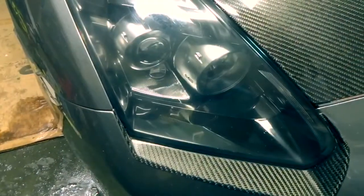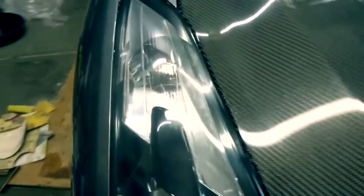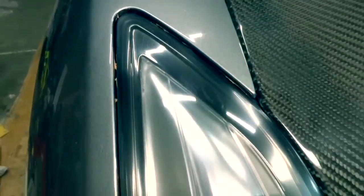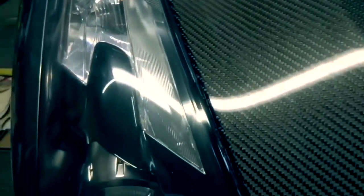Alright, so we've got the passenger side finished. As you can see, you can compare it to the earlier footage in the video. Compare it to now. No more oxidization inside, top, the other side. Everything is nice and clear now. Looks like glass.